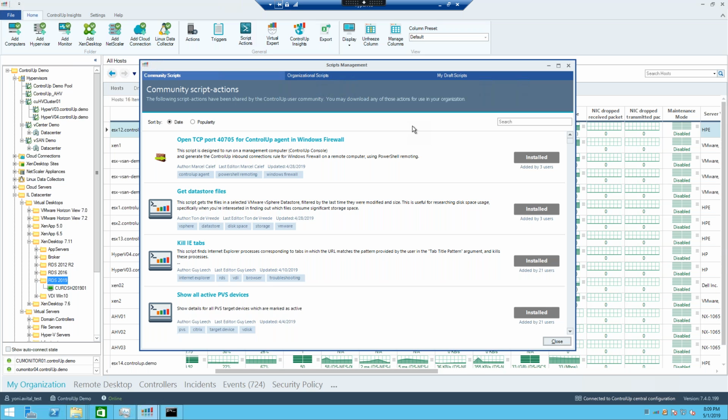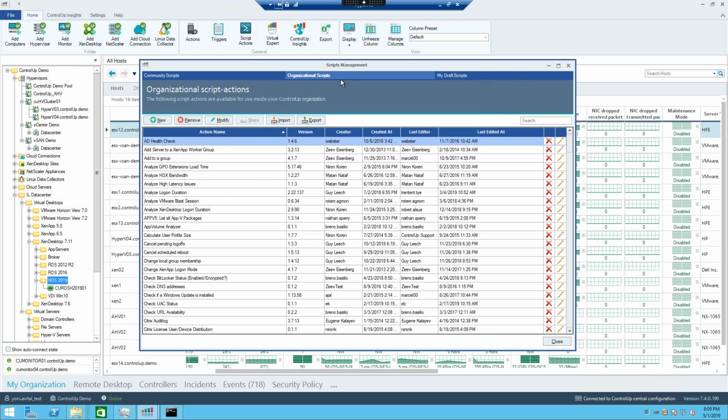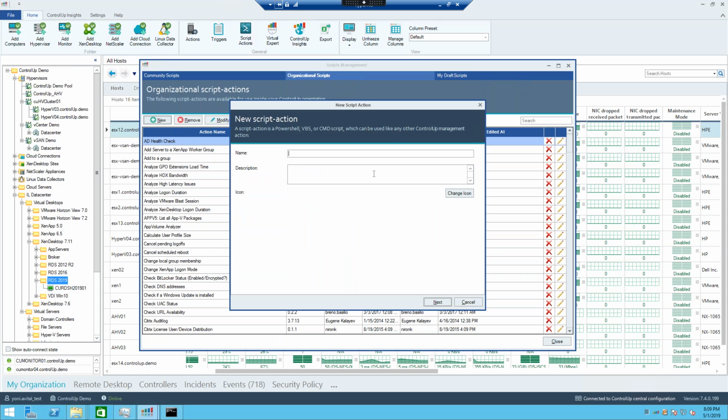We're using some pretty well-known experts, guys from the CDP community, from the CTA community, Microsoft MVPs, VMware vExperts, and I think we added something like 50 or 100 scripts in the last couple of months. And in a sec, you will see why this is really relevant for the 7.4 suggested script actions feature. And obviously, customers can create their own scripts, whether by importing existing ones or just creating them from scratch in here.